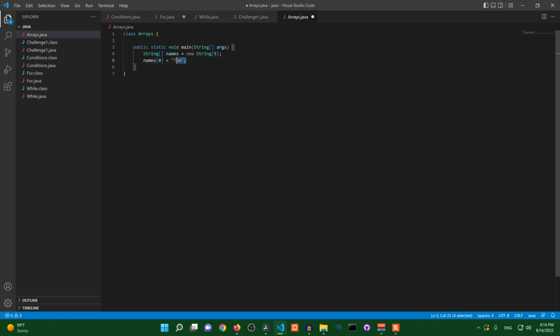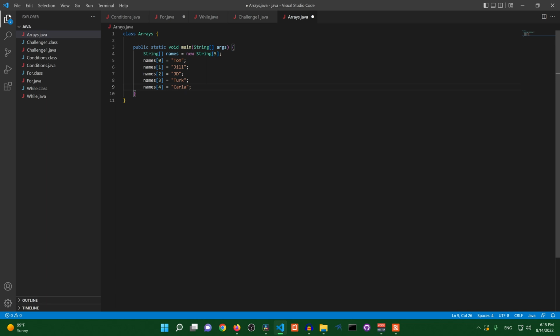Now, if we wanted to do the other values too, we could do something along the lines of this. I'm just going to copy and paste this a few times so you can see. And then let's change these numbers below the 0 to 1, 2, 3, and 4. Let's change the name from Tom. We'll say Jill on this one, JD for this one, Turk for this one, and for the final one, Carla. Okay, so these are the 5 names I decided to put into this shoebox.